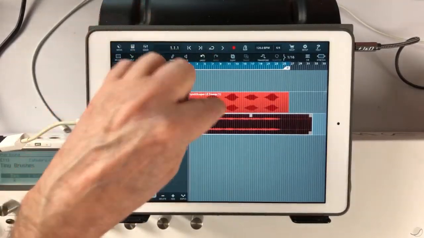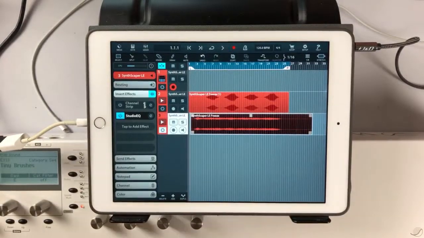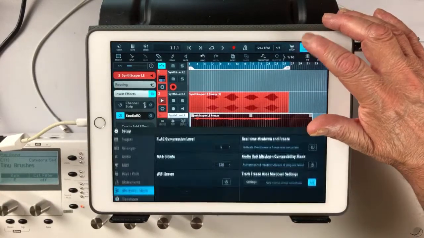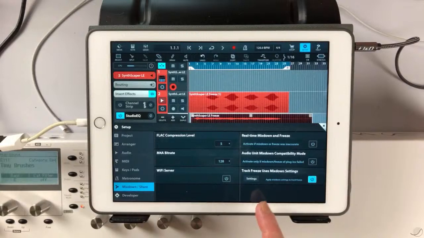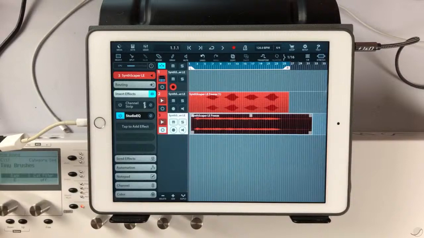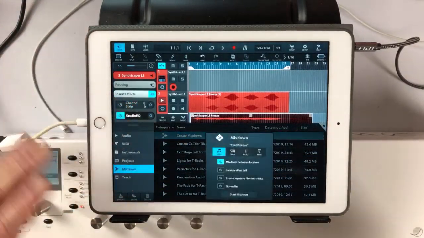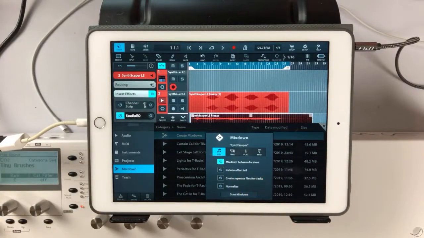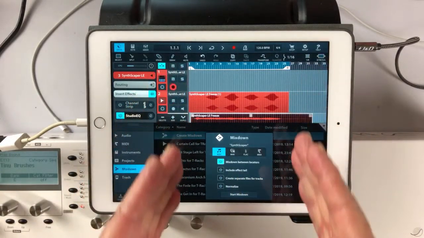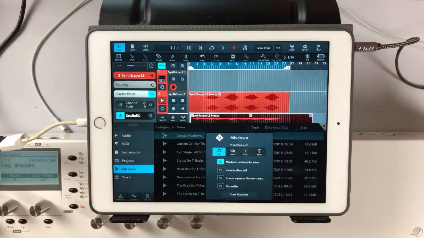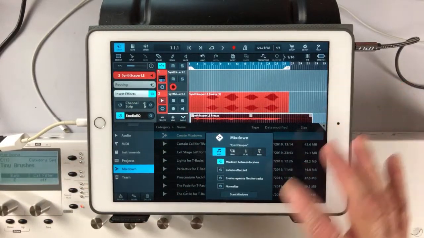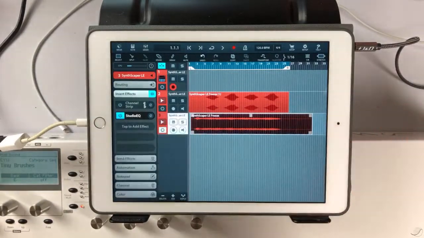No, I don't need to use compatibility mode. It's fine. It freezes the AU fine. I just had it set wrong. Right, the key to not having that great big long effects tail is in settings: set your track freeze to use mixdown settings, switch that on, and then go to your mixdown settings, where it says mixdown, and hit create mixdown just to bring them up. Set mixdown between locators, and then it will freeze between the locators as well. So that's the cool way to do it, I think, and probably a little sensible.